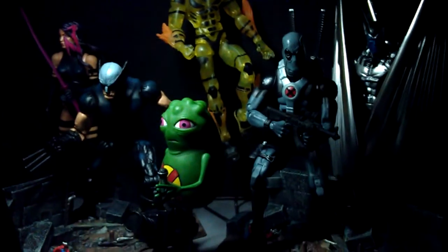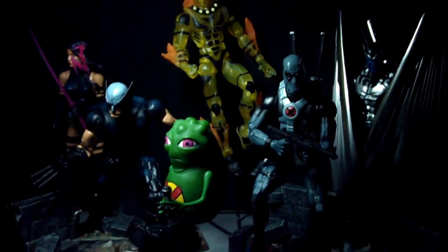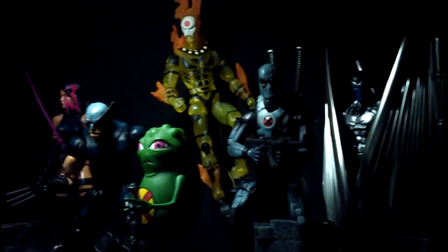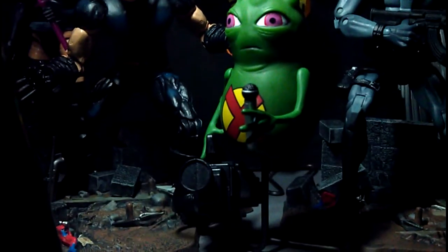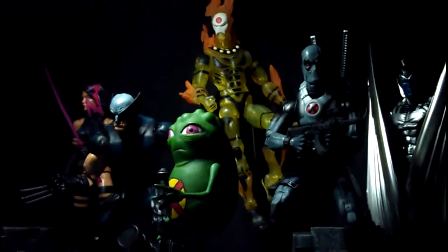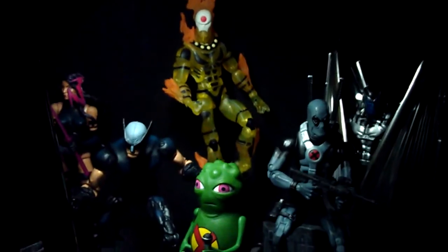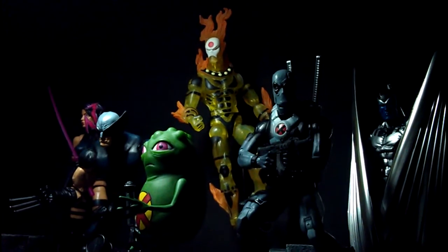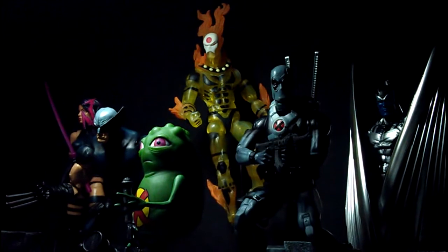I've featured the X-Force team a few times, but this is the first time I have Duke and also the first time I have Sunfire, so I added them together in this display with the X-Force. Duke is the videographer of the X-Force team — here I have him with a video camera and a microphone, joining them on a mission together with Sunfire. The Sunfire figure is pretty dope — I got him for less than 20 US, same with Duke. Just working on my poses — vanilla poses, but you have to have some variety, not just a bunch of guys standing around. I think I did a pretty good job.